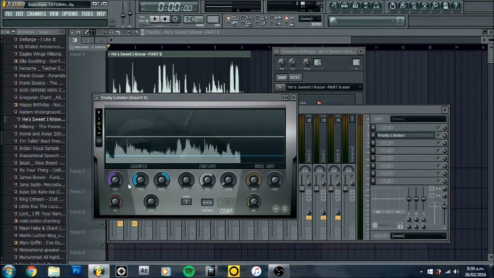So that's basically all you really need to know about the compressor. There's a few other little settings like gain, which is turning up the volume of the entire thing after you compress it. The attack is just how fast the compressor kicks in. So it might start compressing slightly after the sound hits, or if you want it right on, then you just have the attack at 0. The release is how long it takes to stop compressing the sound after it's passed.